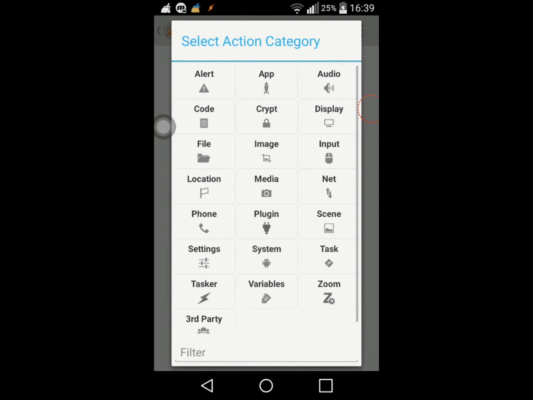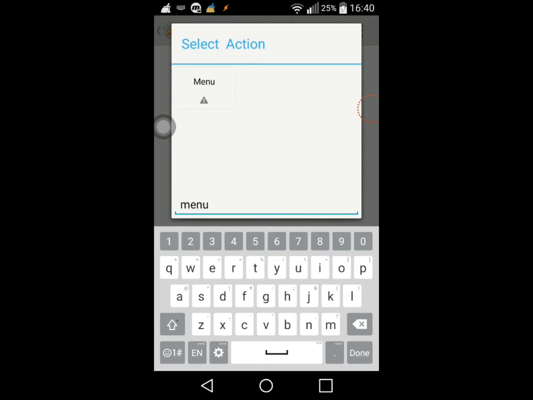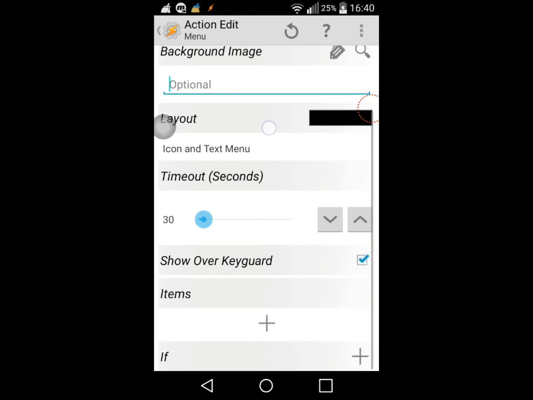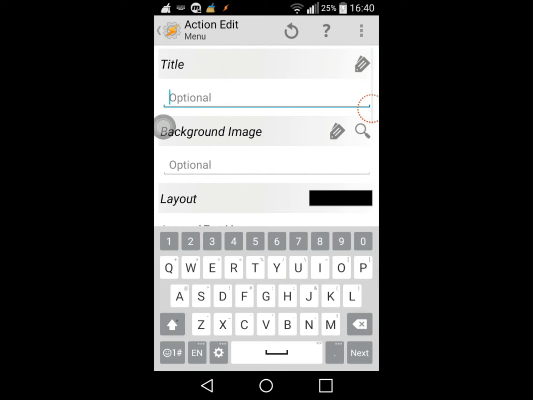Go to plus and just type in the filter menu. Once you select menu, it would show up like this, and you can put any title.